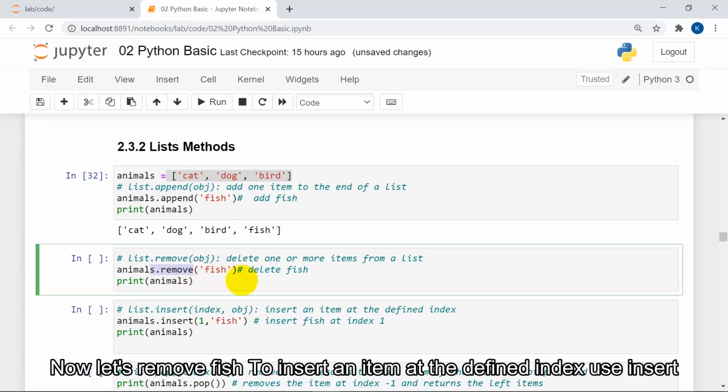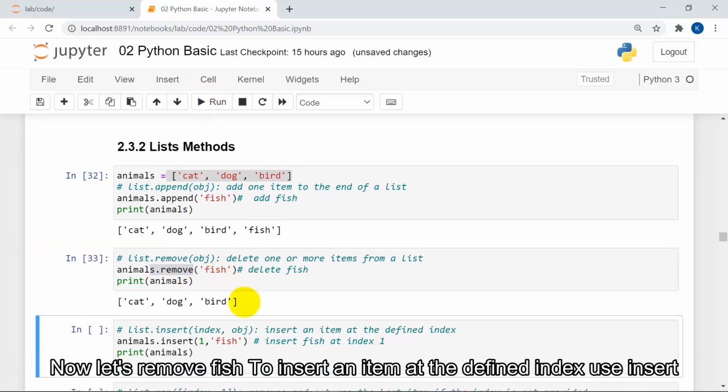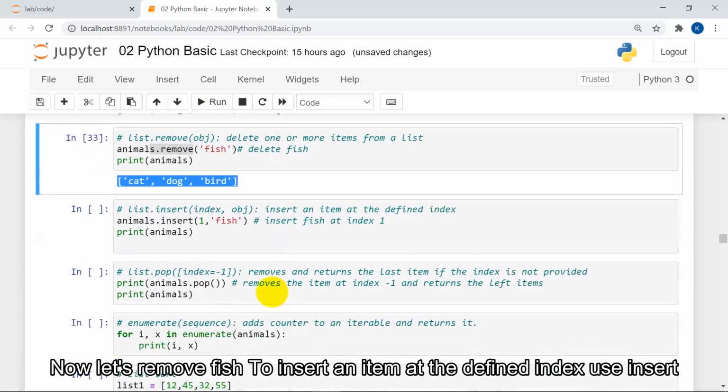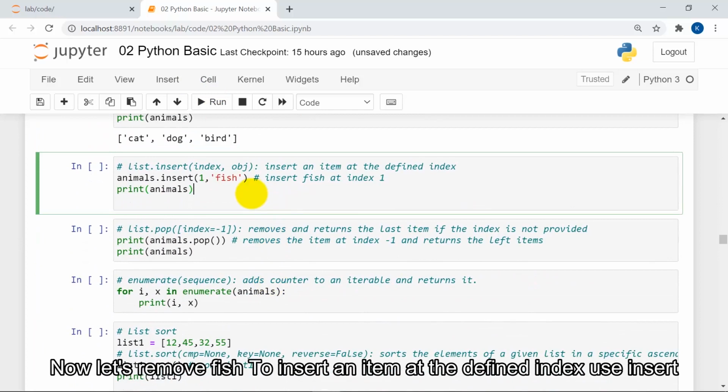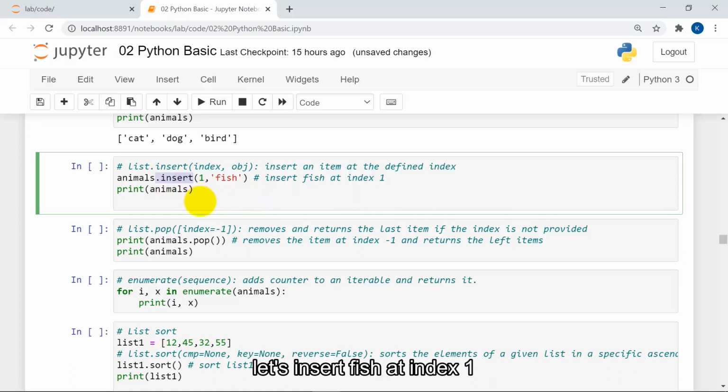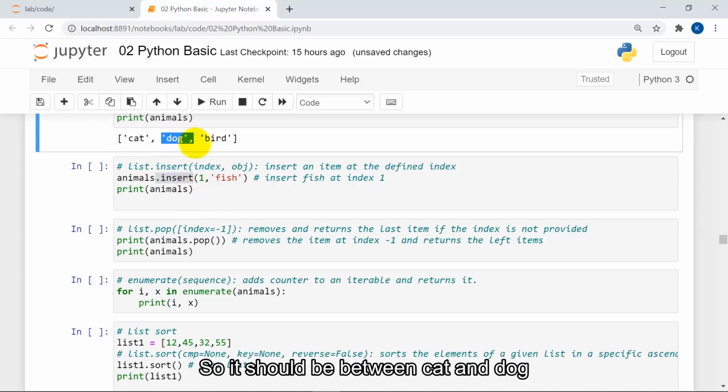Now let's remove fish. To insert an item at the defined index, use insert. Let's insert fish at index 1, so it should be between cat and dog.